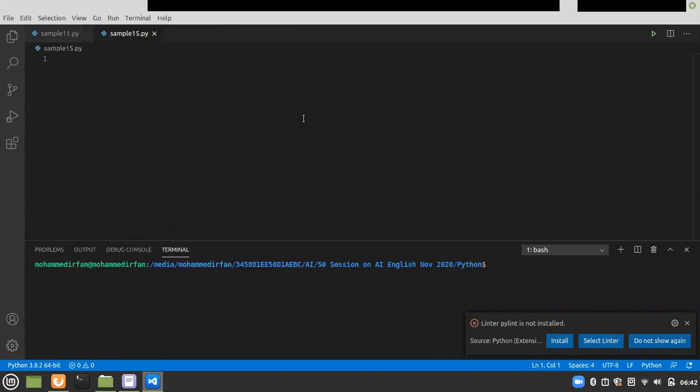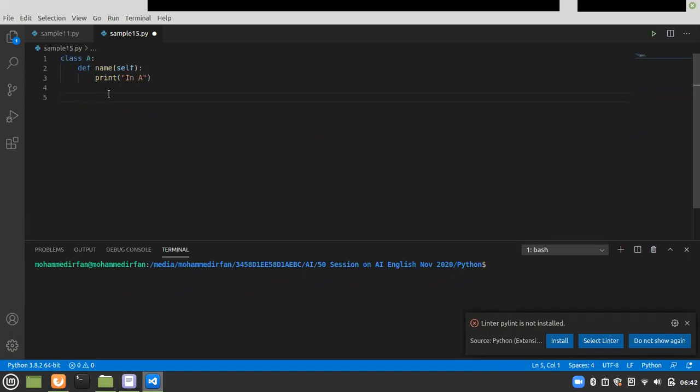For example, let's say we are creating a class A. Let's create a function called name inside the class, and it will say, I'm in A. This is class A, a version 1 class.